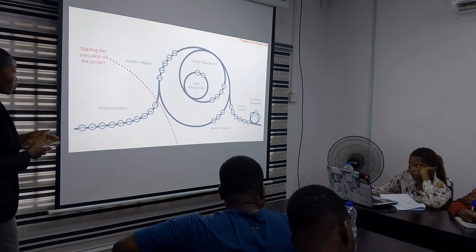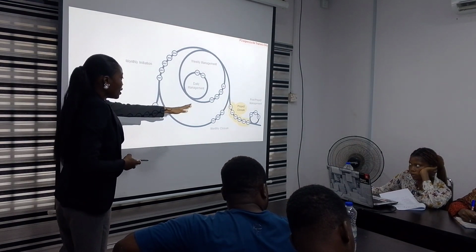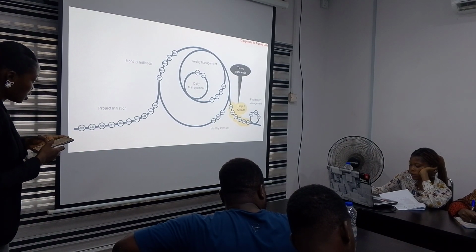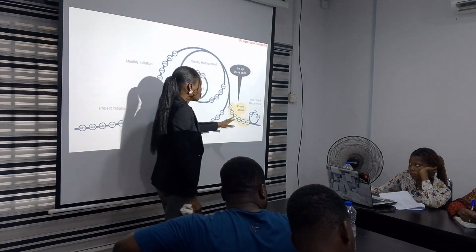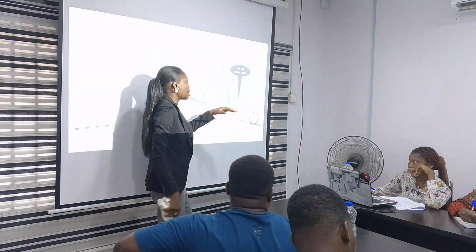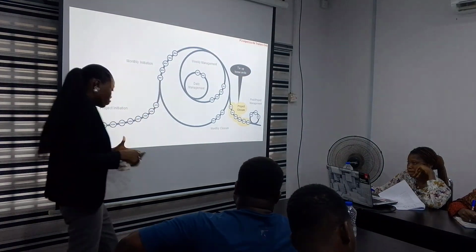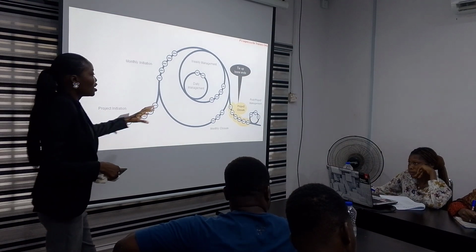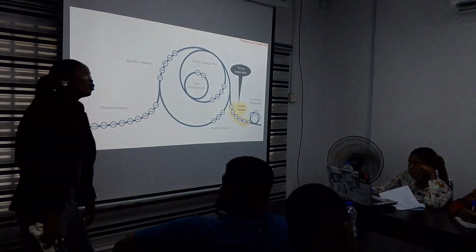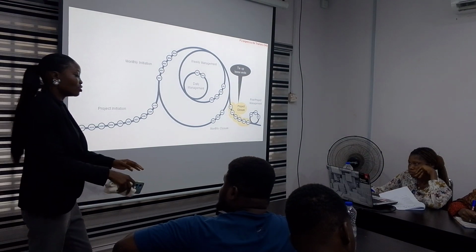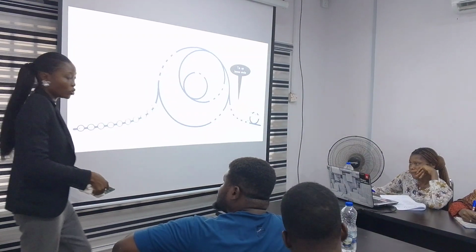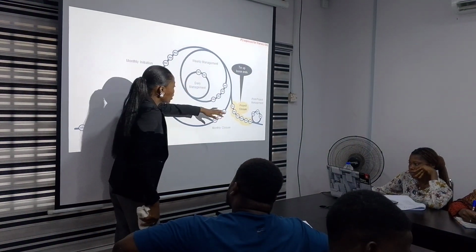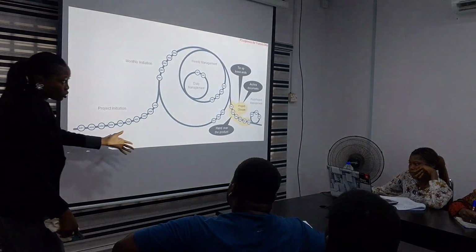Now, starting the execution of the project, I've said that we start here. Then we look at project closure. Are we still together? Yes, ma'am. When it comes to project closure, you now begin to tie up loose ends. I'm forcing myself not to go into details because we're still going to do that. So many people don't know that when you are managing a project, once you are done, it does not mean you are done. There are still some things to be done. You tie up loose ends, you evaluate some things, you hand over the product.